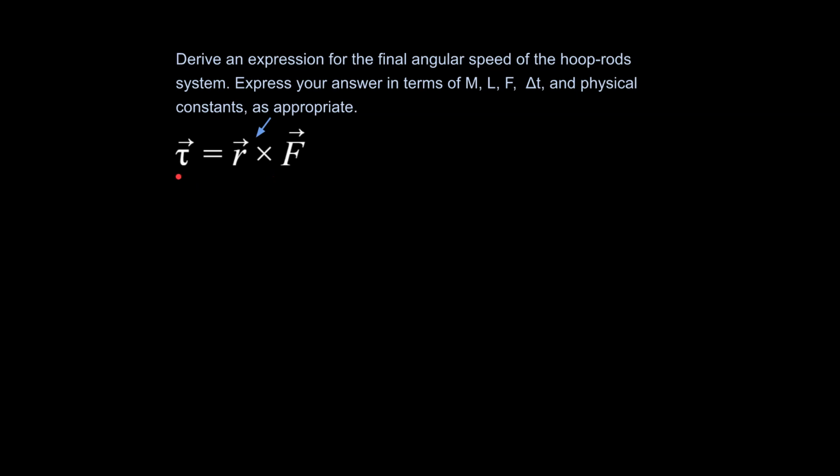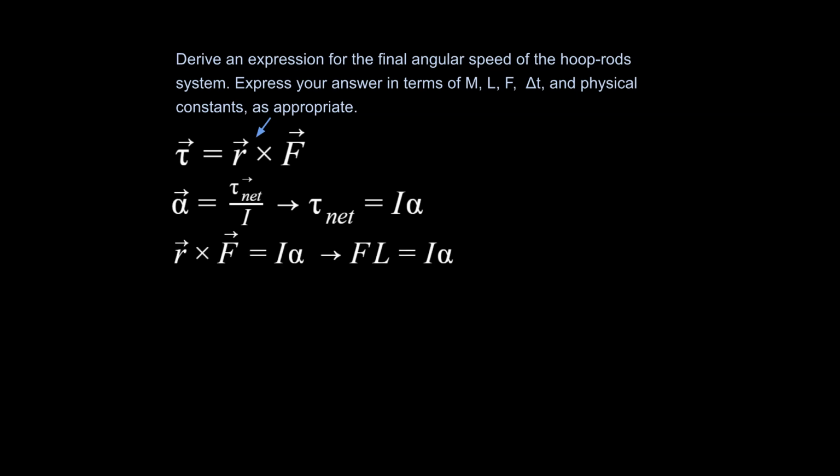So we're going to start with just our definition of torque, and we're also going to use something else that we know about torque. This is Newton's second law in a rotational sense. So this is like F equals ma, but the rotational version. And so we can set these two equal to each other. This is what I would call the sum of the forces strategy in a rotational sense, or you could call it the sum of the torque strategy. And what we end up with is this. And so we end up with changing out this R value for an L value, all right? And that's using the term that they have given us up here in the problem. And so I'm going to say FL is equal to I times alpha.